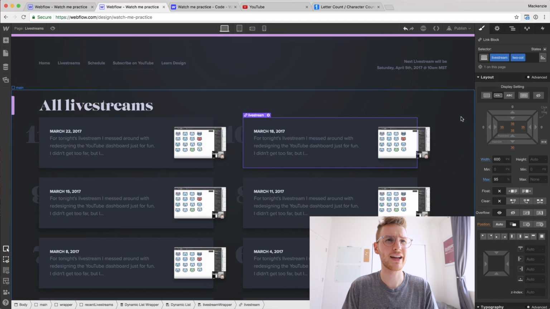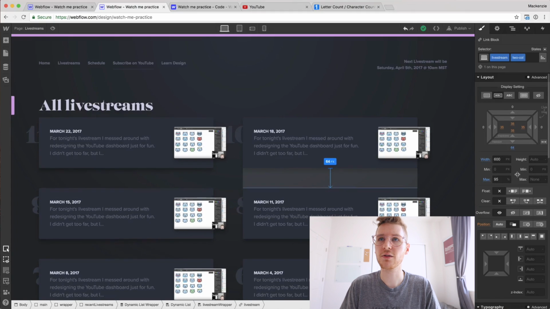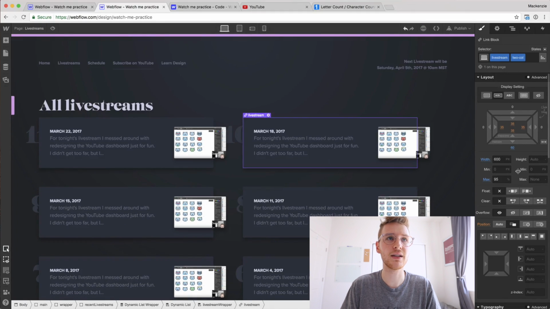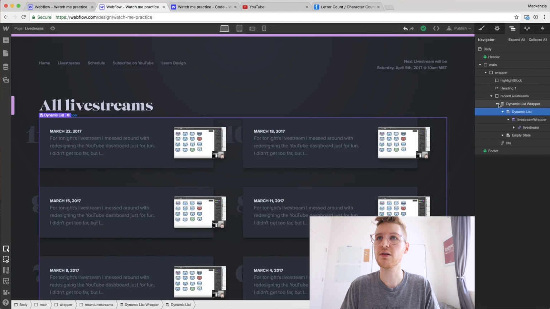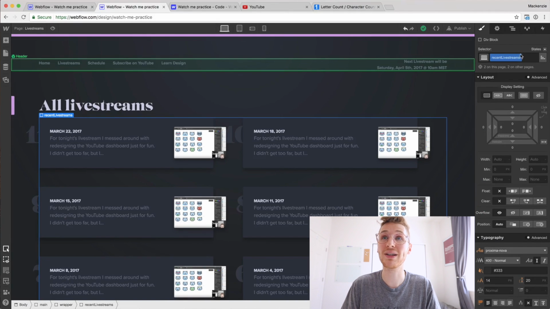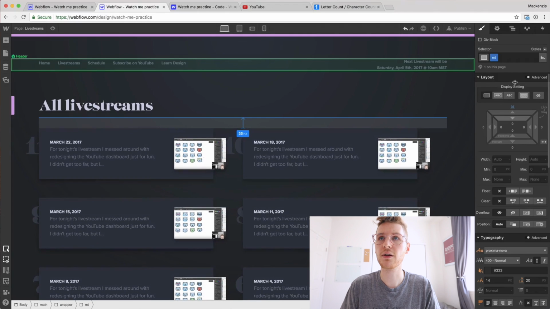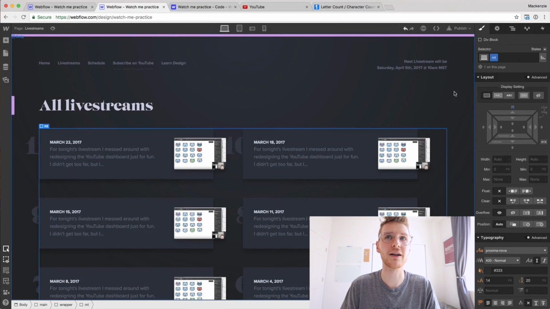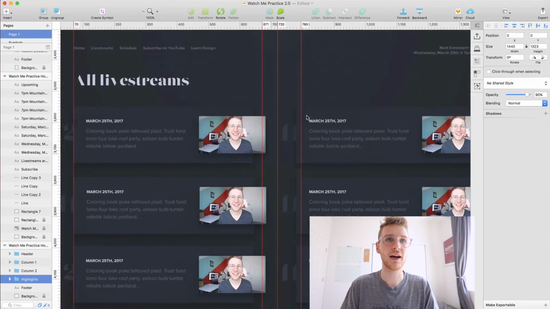Now that I see them all together, I do want to add some extra margin on the bottom. So let's just bump that up to 60. That way there's a bit more space. And actually I want to add some spacing. So what I'm going to do is, let's change the recent live streams. Let's remove that and call it margin top, and bump up the margin to maybe like 35 pixels. There we go. Cool.